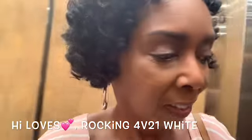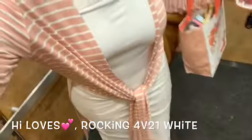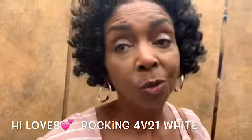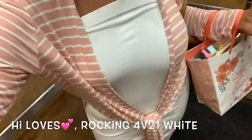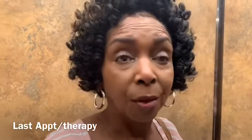Time to do the elevator. Rocking my white dress with a little tunic because it's cold looking at the medical building. This appointment I'll be here for — my appointment is at nine, so I'll be there until about two. This is a long one. This is every six months.